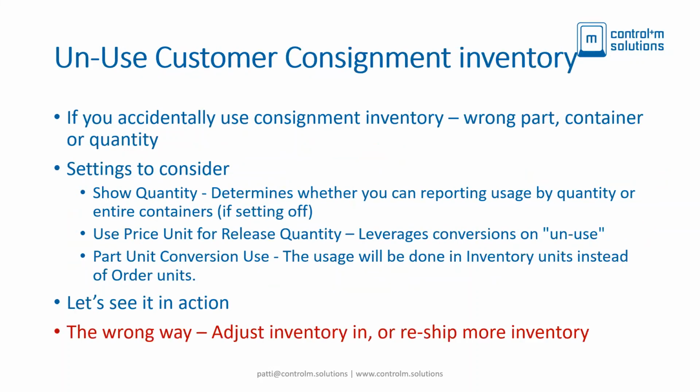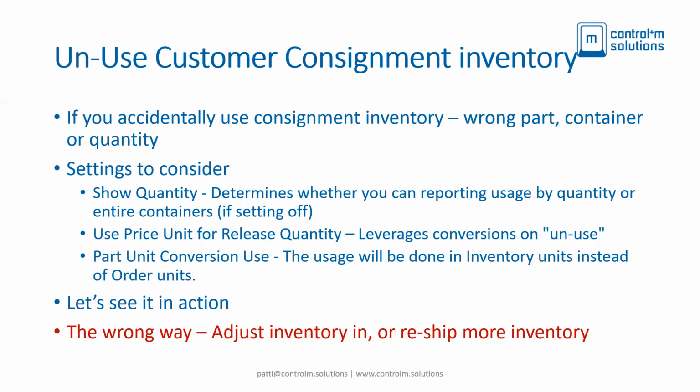Sorry. All right, on using customer consignment inventory. Now, to level set, when I say customer consignment, I mean when you ship parts or items to a customer, but you don't invoice them until the customer reports usage. If you accidentally use inventory, whether it's the wrong part, container, or quantity, you can simply unuse them.